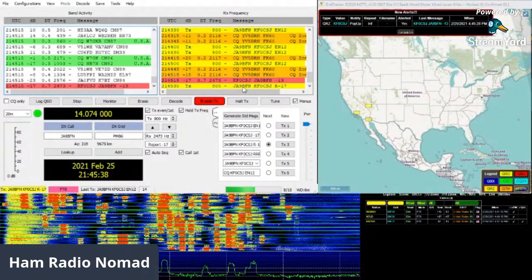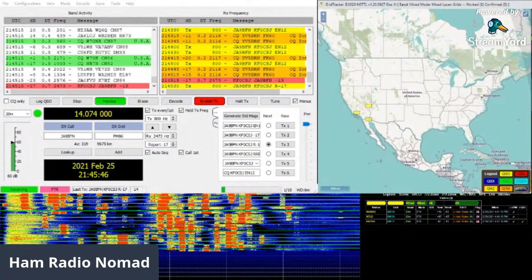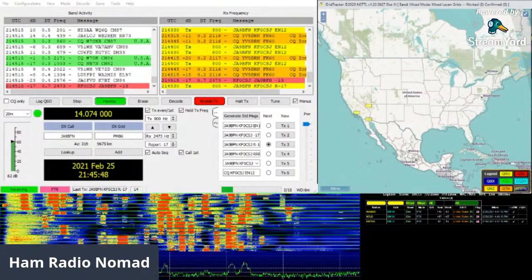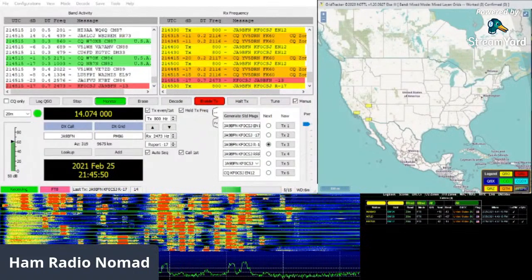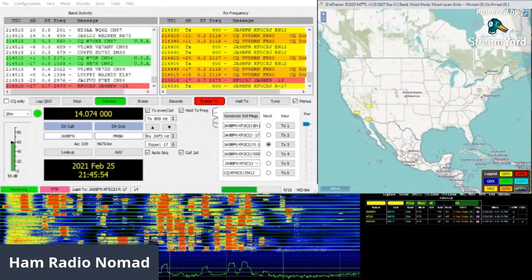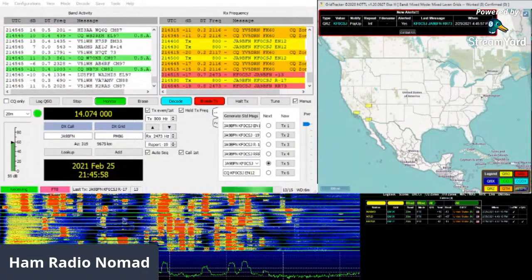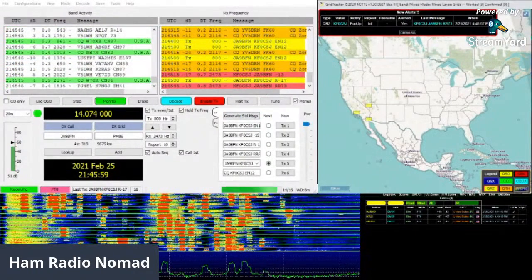Oh, Japan is calling back. Cool. They're coming back, they were a 13 before, now they're a 17, and they're hearing me as a 13. Awesome. So it looks like I will be getting a contact with Japan.